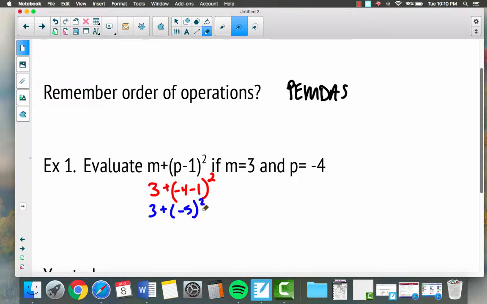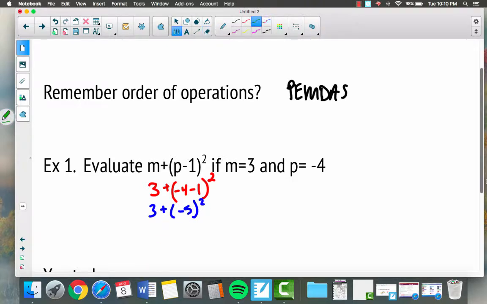This is where I said the calculator and the parentheses is really important. If you were to just type in your calculator -5 squared, you might end up getting that it says -25. And if you remember what squares are, it means it's a number times itself. Well, two negatives, when you multiply them together, get a positive. So that's why when you type this in a calculator, you have to have the parentheses around the -5. The calculator doesn't quite understand that you want that negative to stay with the 5, so it kind of just throws it on the outside. All right, so if it's got parentheses and your calculator allows you to use parentheses, then always use them if you can. All right, so -5 squared, that's going to get us positive 25.